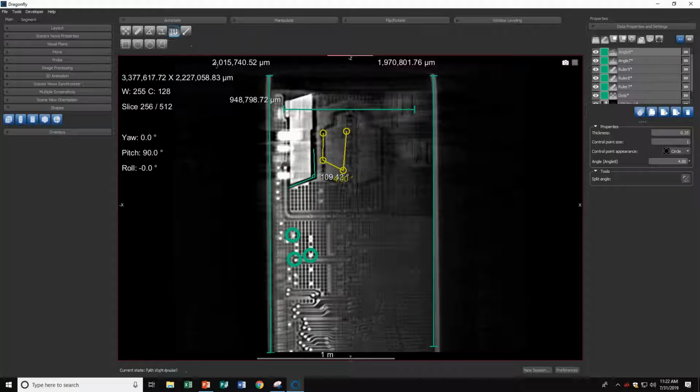We can also create our path, which is similar to a ruler, but it's a freehand one. So say we want to measure this path. Now over in the properties, we can decide to smooth out our ruler if you find it to be a little rough. So if we smooth it out, now the edges have become more rounded. You can also decrease the amount of points if you find it to be too many by going over here and then resampling it.